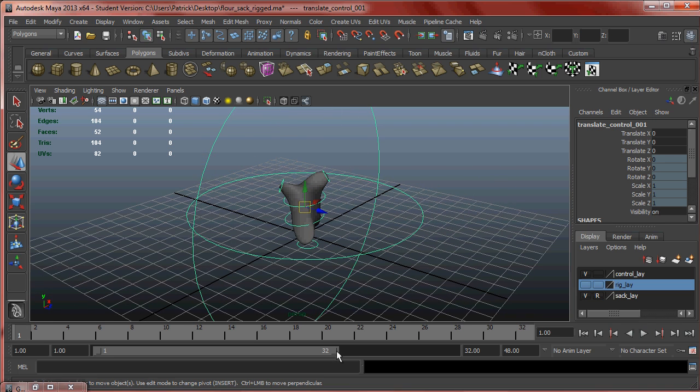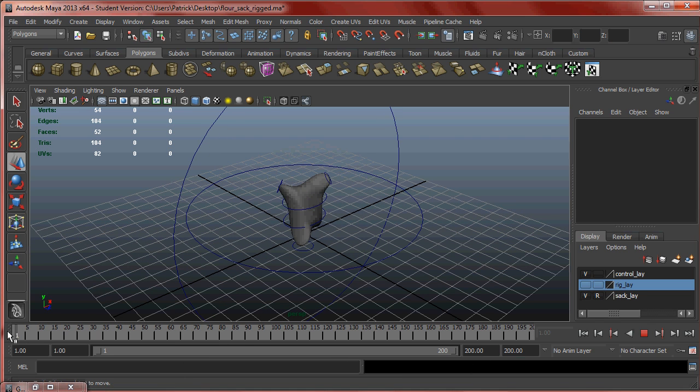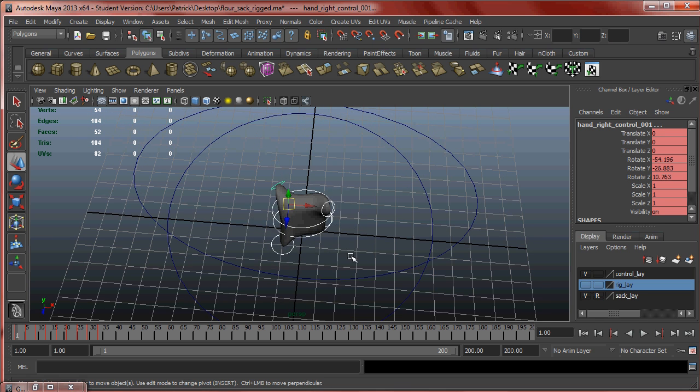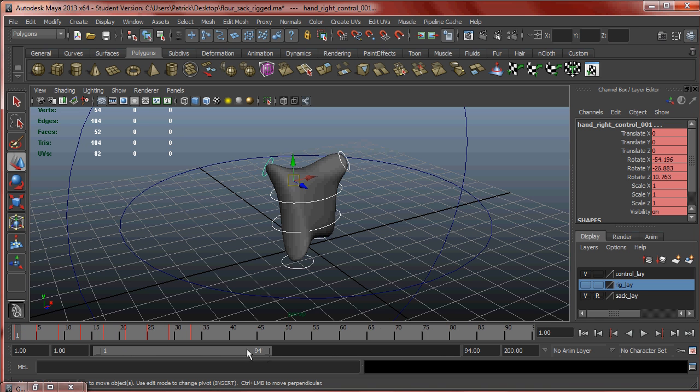But before we do that, what happens if you want to have your character walking for more than just 33 seconds? Well, let's increase my total time of my keyframe bar to 200. That'll be good, whatever. Alright, and I'll just drag it all the way there. So I'm going to go to frame 1, and I'm going to select all of my handles here. Okay, and we can see here I have these nice evenly spaced out keyframes, and every keyframe has a different pose for my flour sack. It's a well-oiled machine.